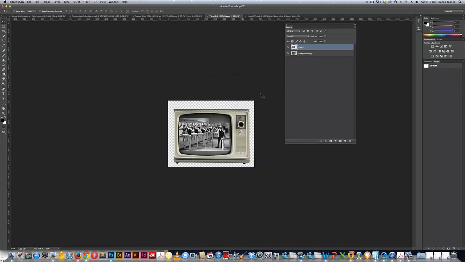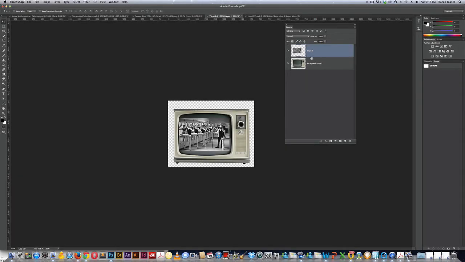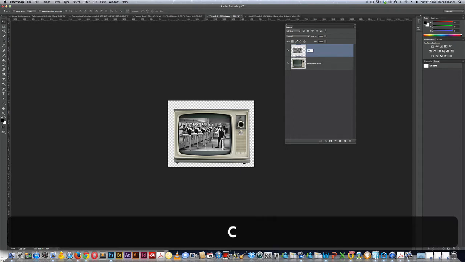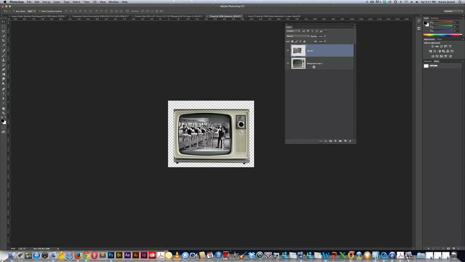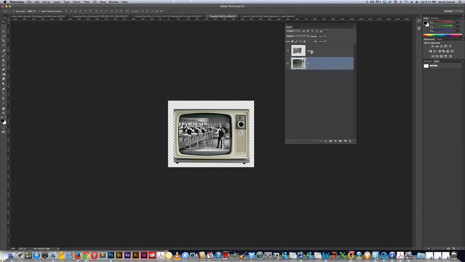I'm going to cancel that and show you if you right click in this blank spot, you can go to large thumbnails, and there are large thumbnails. I'm going to name this dancers, and this I'm going to name TV. I'm going to turn off the eyeball to the dancers right now.